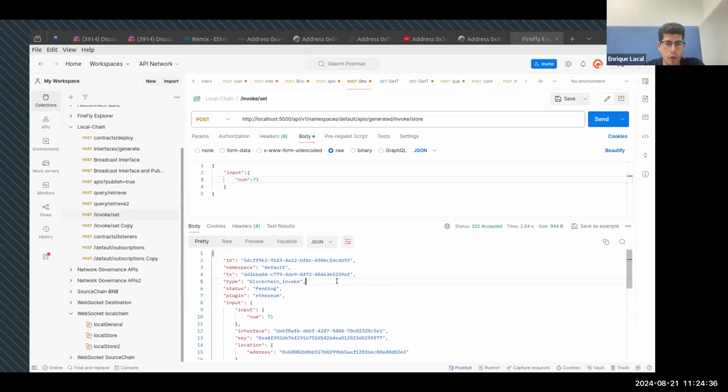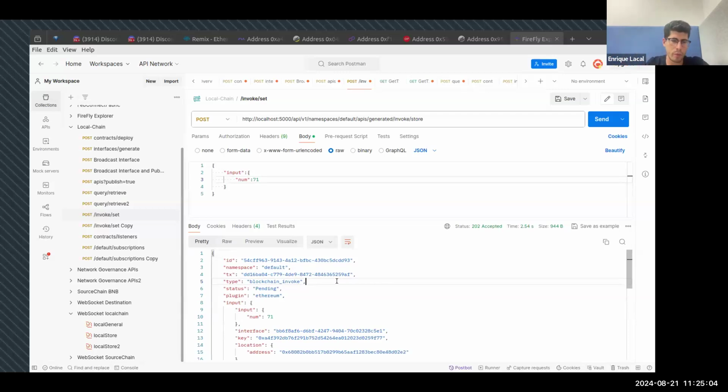It's in pending because we're waiting to submit the transaction to the actual C chain in Avalanche, right? And once we get enough confirmations that the transaction has been added to X subsequent blocks, then we will mark this transaction as successful and we'll send you an event back to your subscription saying your blockchain invocation has succeeded.